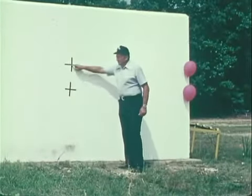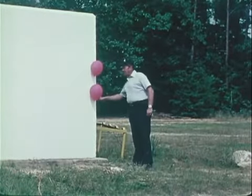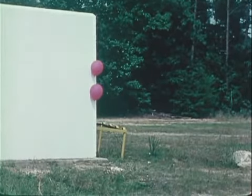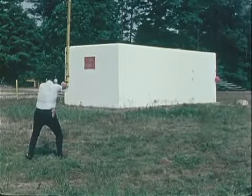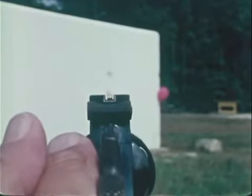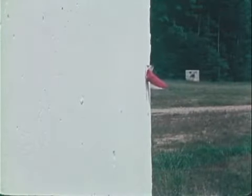The same principle maintains when a bullet ricochets from a hard vertical surface. The instructor has placed aiming points some distance from the balloon targets. Think of yourself taking cover around the corner, exposing yourself only minimally and momentarily. Would you be safe? Your assailant may even aim wide of the corner, as we see here. But the ricocheting bullets almost parallel to the wall could kill you as easily as they burst these balloons. The lessons taught by these demonstrations might someday save your life.